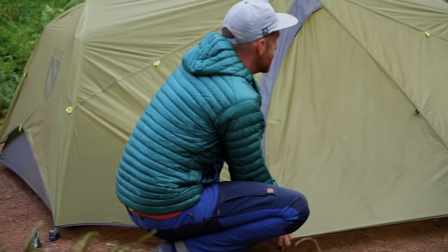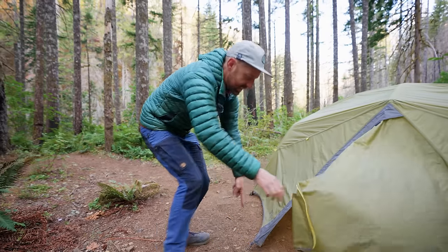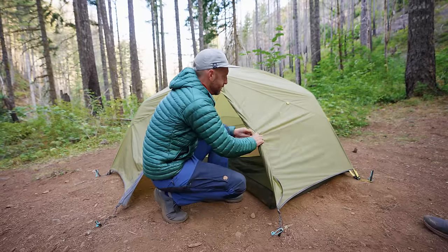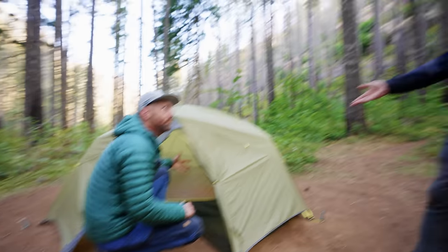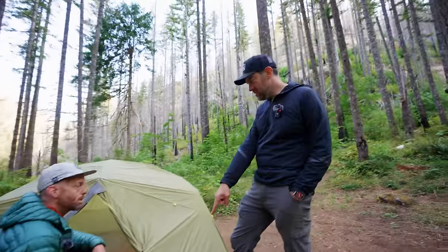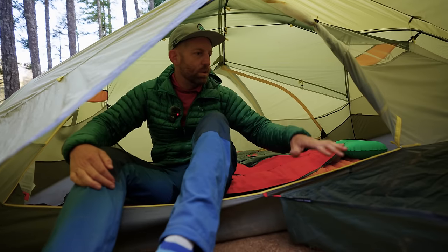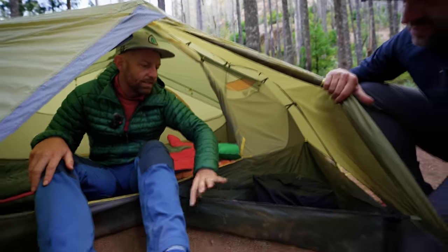One of the things I really enjoy about this tent is how they do the doorways. You can see there's a stake here and a stake here, which gives it kind of a double-supported action. So when you open this up, you have a lot of vestibule space with protection — you're not exposing any of your tent to rain. You've got a little space over here and a little space over here, and you're going to need eight stakes to set up this tent. It's made to have eight stakes. The idea is that with two people you're really going to need to utilize this vestibule space — you can throw gear in and it's actually a fairly protected space.